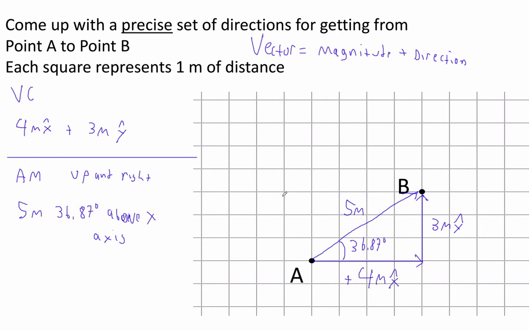Or, if we were doing north, south, east, west, we could do some angle off of north. This is an angle magnitude vector. Angle magnitude vectors, and this is very hard to remember, okay? Angle magnitude vectors actually have an angle and a magnitude, okay? And that's why they're called angle magnitude vectors.